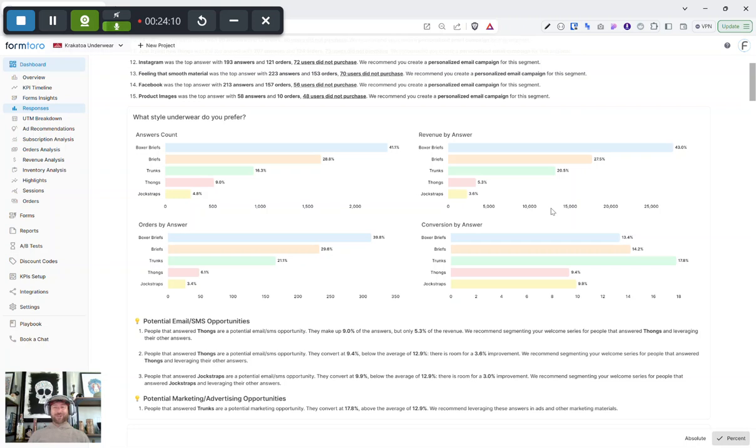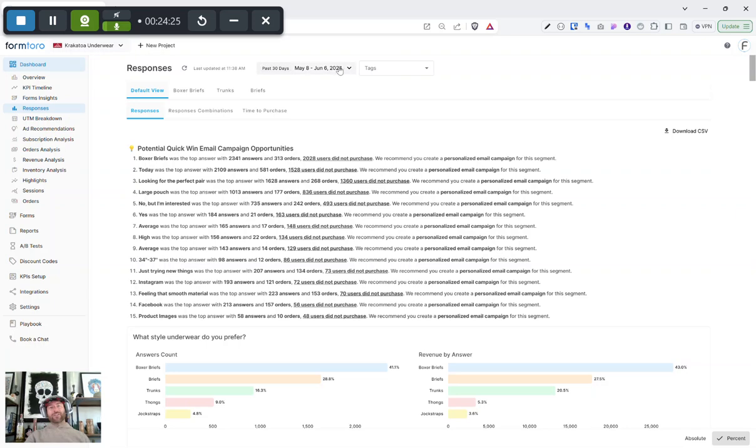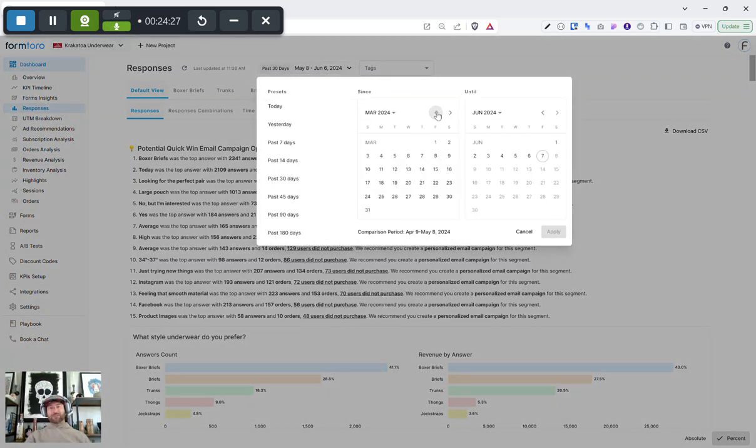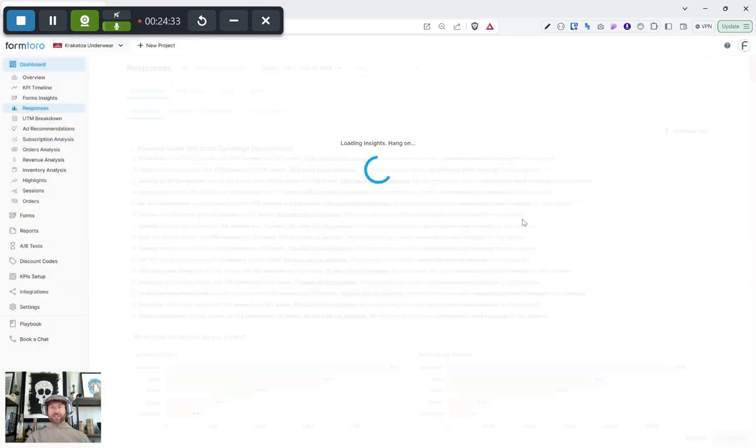So there might be something for us to go revisit in terms of giving an intro pair to people and capping that off at a certain price point that's similar to what our retail price is, but within range. So that's something for us to go back and take a look at. In fact, if I wanted to, I can go back to when we used to run that offer and take a look at the data and see what it looks like.